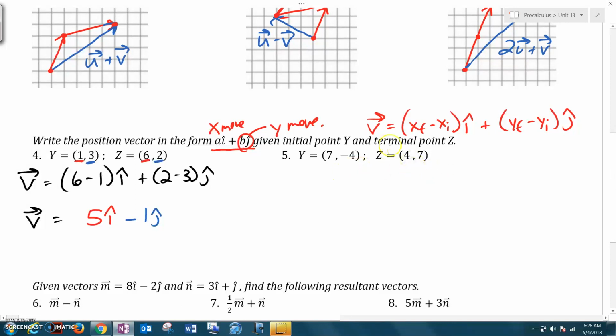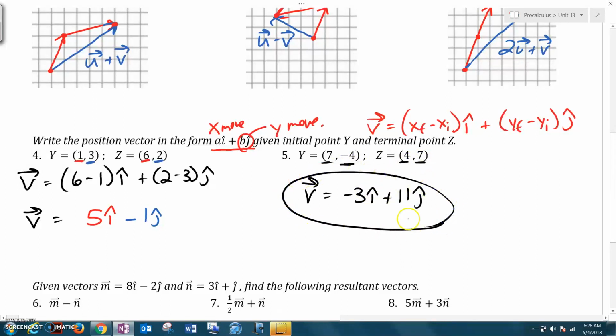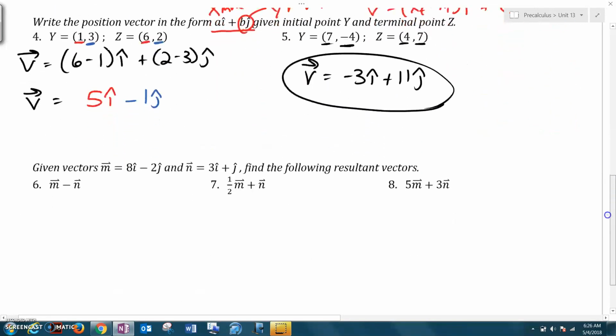When you pause it and try to do this one on your own, I'm going to just quickly write the answer. To go from 7 to 4, that's a down 3 movement. I'm sorry, that's not down though. It's left 3 because we're doing the x. And then think of this one. We're at -4. We go through all the negatives to get to 0, which is 4 spaces, and then we go all the way to 7. So we're going to move up 11 here. So that is the position vector for 5. Okay? So that's what a position vector is.